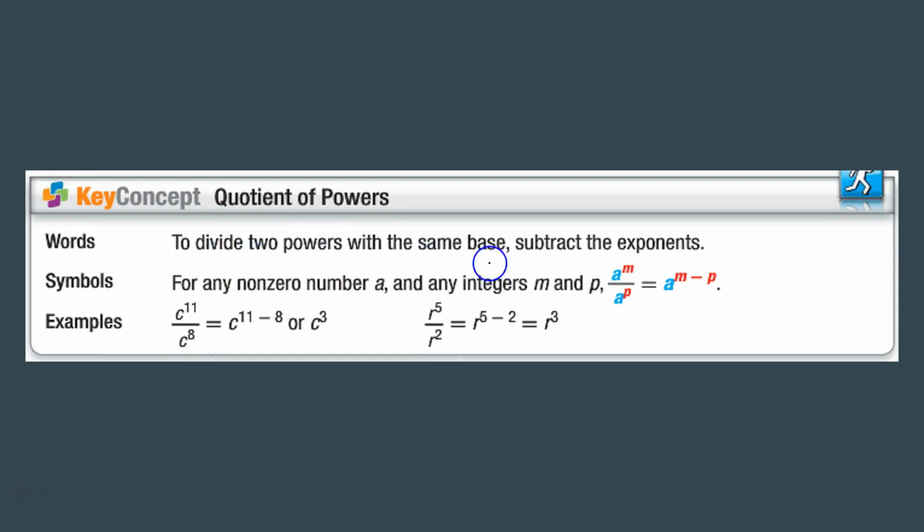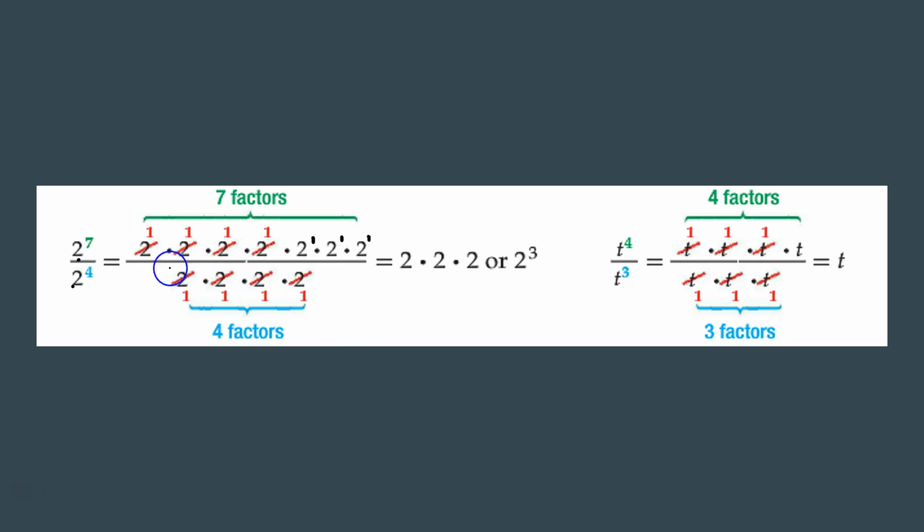To divide two powers with the same base, we want to subtract the exponents. So c to the 11th power divided by c to the 8th power. They have the same base. That's the first thing we need to check. Then we can subtract the powers. C to the 11 minus 8 is c to the 3rd. So if we go back, you're going to say here 2 to the 7 minus 4 is 2 to the 3rd. And that's where this comes in handy. But we don't necessarily want to do this every time. This is a simpler way to do it.